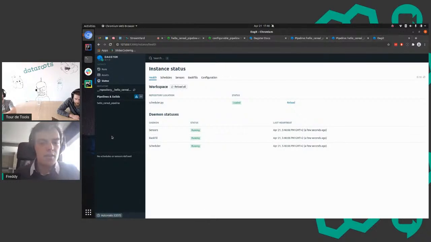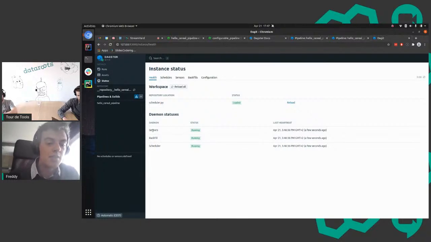Dagit and the Dagster daemon. By the way, I don't think I mentioned it, but the Dagster daemon is responsible for everything else without viewing stuff. For example, looking at the schedule, waiting until the right time and then launching something, that's something the Dagster daemon does. Also, if you want to queue your tasks, your solids or your solid runs, you can do that, and that's the Dagster daemon. The Dagster daemon basically does everything you expect it to.